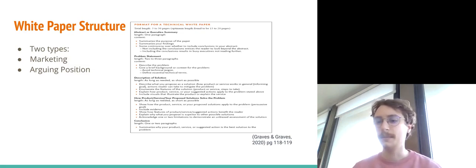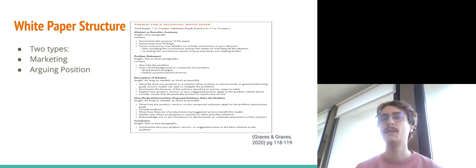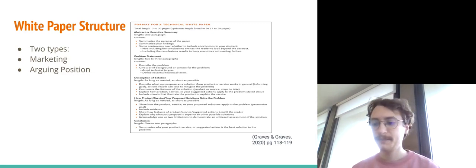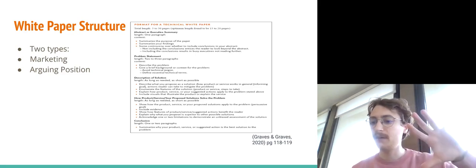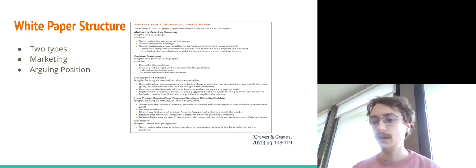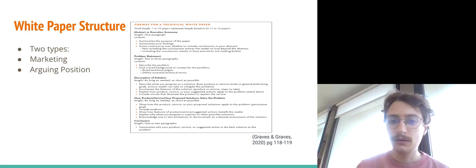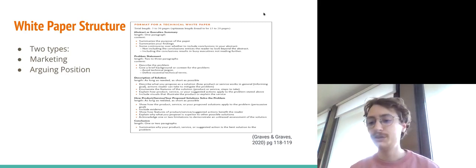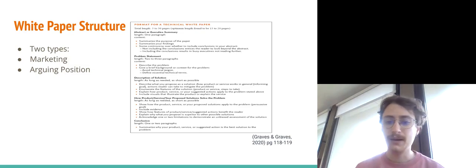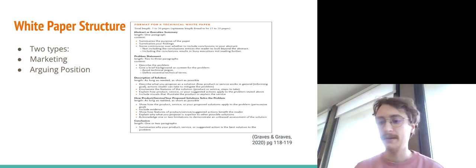And for arguing a position, you're telling basically why you're standing on this side of a persuasive argument, or why you're on this side of a stance in the market, and showing a solution so that people reading the paper know not only are you recommending a product or a position, but how the product or position is going to be of greater benefit.